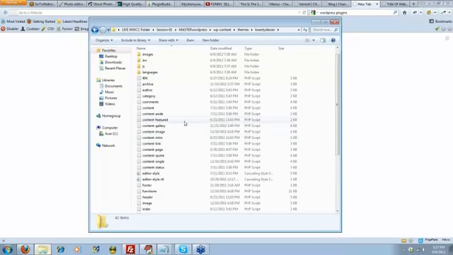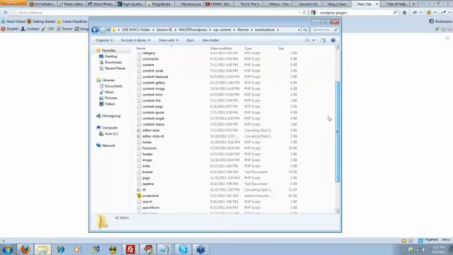The other file that I'm going to mention before we start hacking away is functions.php. The code inside of here can be pretty complex and kind of daunting to look at, but functions basically does exactly what it says.